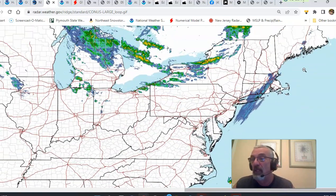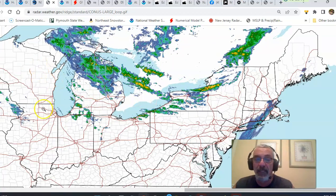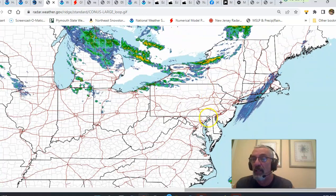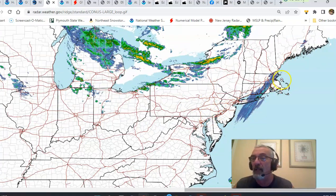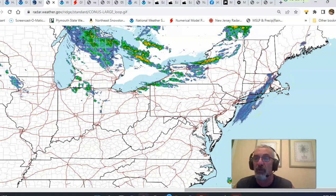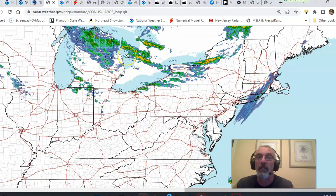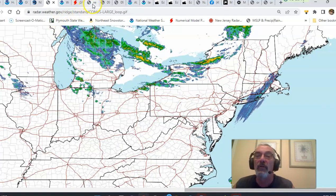Meanwhile, just wanted to give you a look here in the northeast because we still have this upper trough that's going to be coming in and bringing down cooler air and just basically dominating the weather for the rest of the week. A little bit of radar echoes aloft. None of this is reaching the ground. That's up in southeastern New England and over eastern Long Island. Just some clouds going through. And most of these showers that you see up to the north will stay to the north. Figured I have the radar, I might as well show you now what's happening. So let's take a look.